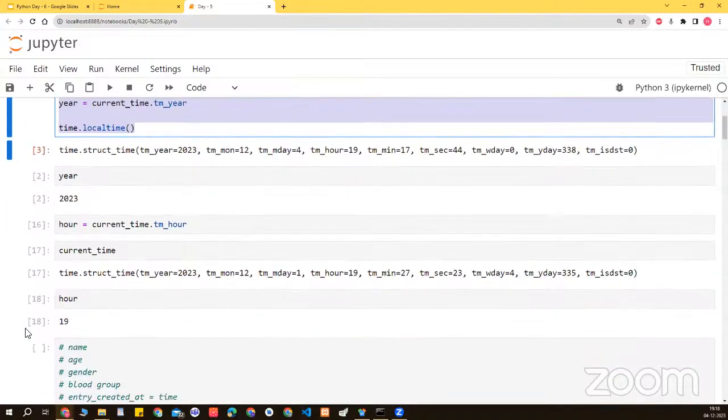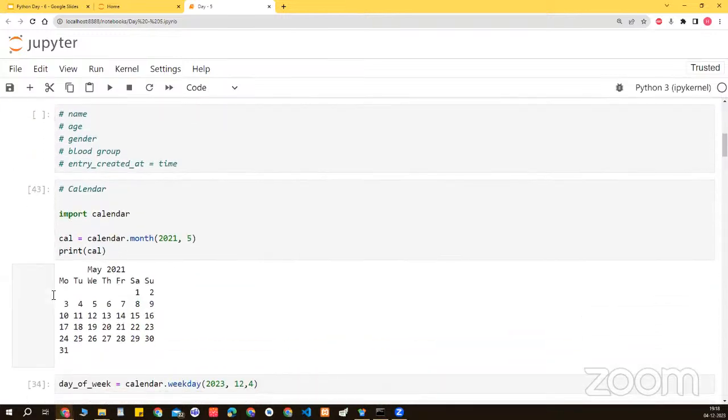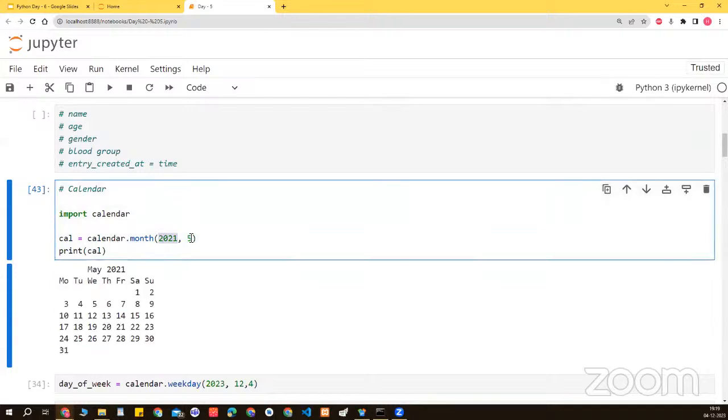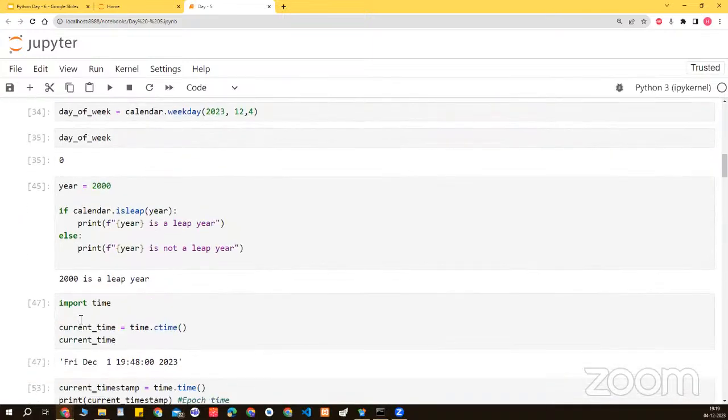All right. So next we dealt with the calendar module, where we were able to have a formatted version of a calendar of any month of any year. You just have to pass two things, the year and the month, and it gives you the calendar, right?